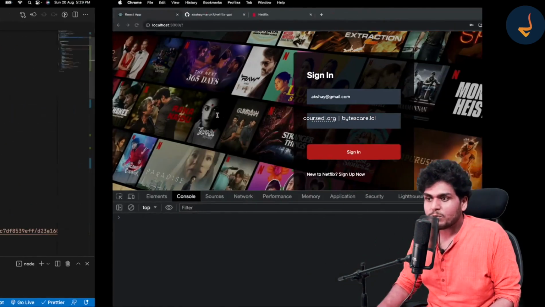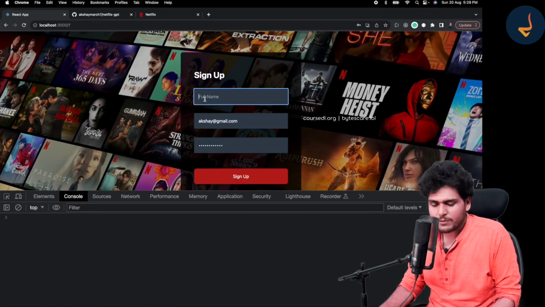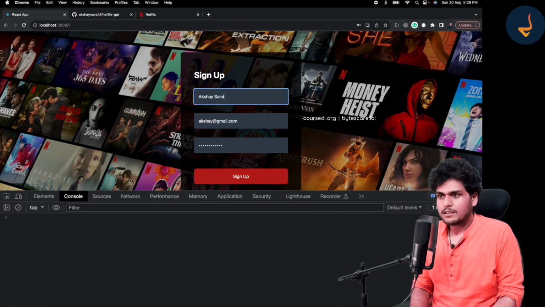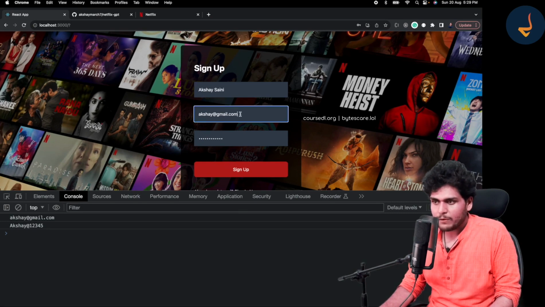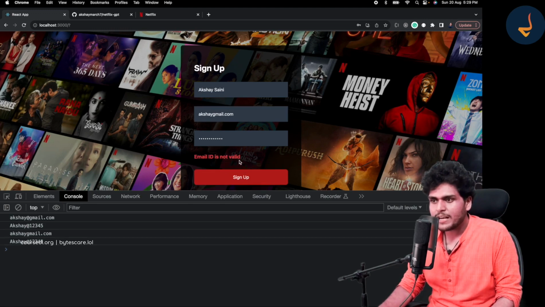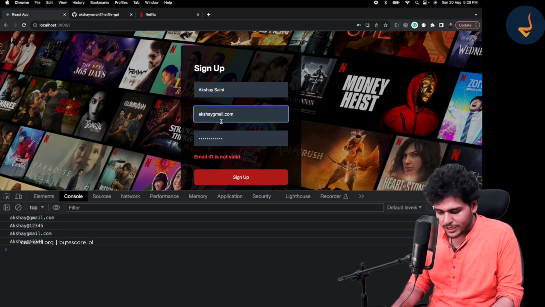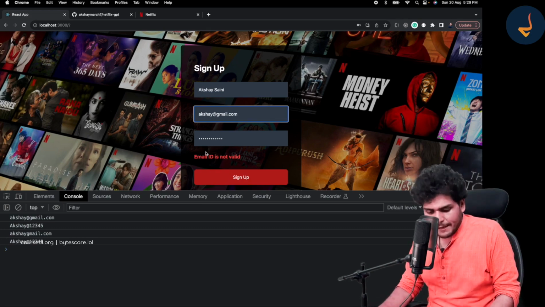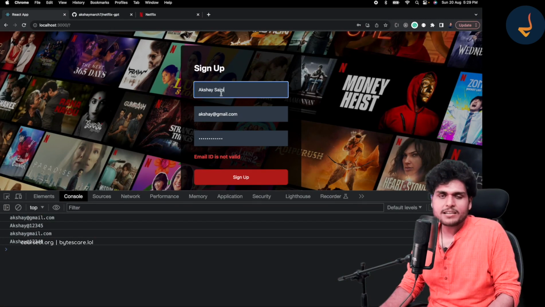Okay, so suppose this was a sign up form, right? You can put in validation for your name also. In the sign up form also that validation should work, right? If I click on this, let me get rid of, see, if my email ID is invalid, see this. In my sign up form also my email ID and password validation is working fine. So similarly, you can add name validation as well.